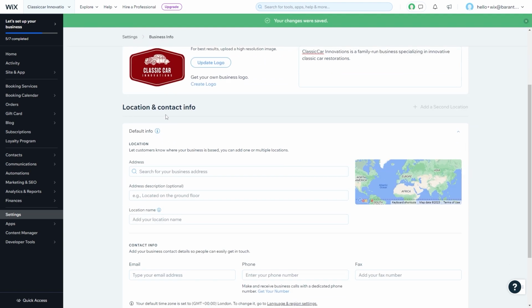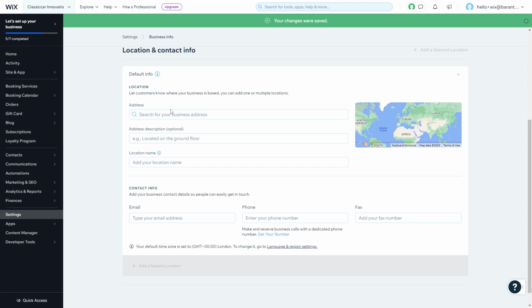Then we can add a location and contact information for our business just here as well. So you can simply type in your business address and then set the location name and also add the contact information for your business. So we have a contact email, a phone number, and if you still use fax, you can add a fax number as well.